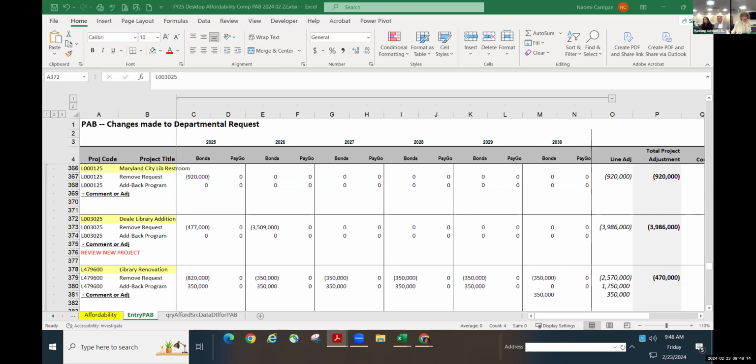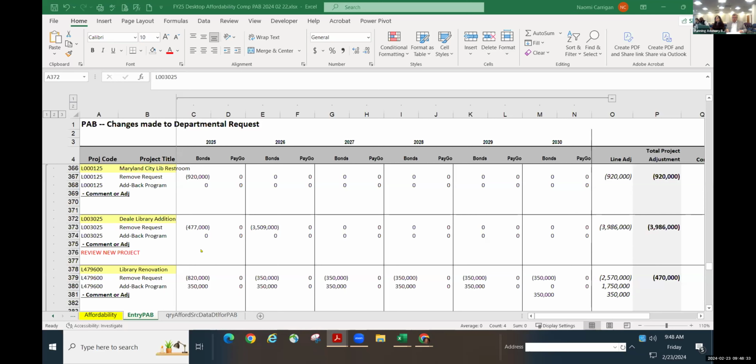I'd leave it for now. Wait, are we at the Deal library or did we do Millersville? No, well, we're in Millersville. My point is, we're looking at a $4 million Deal project plus Millersville at 41 million. I mean, 41 is a very large chunk.